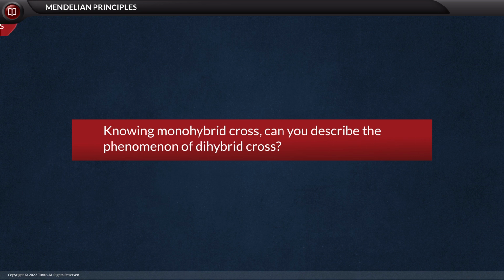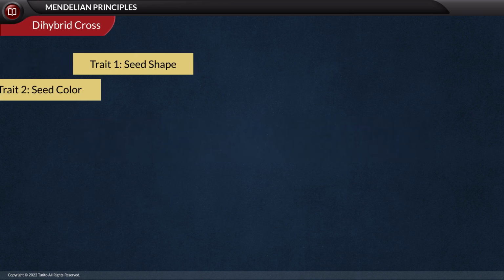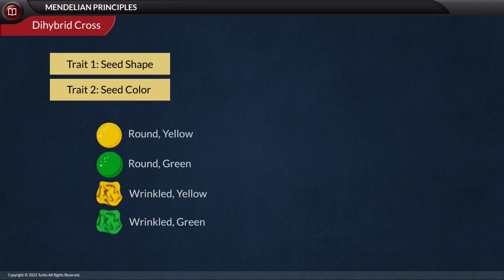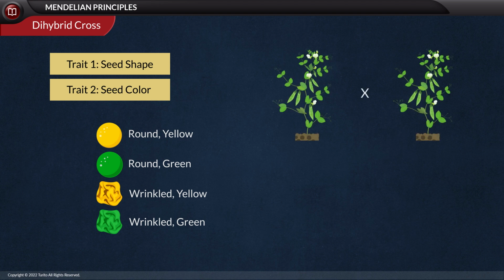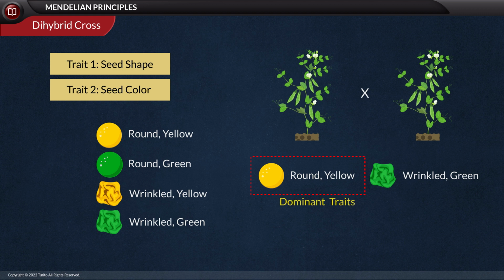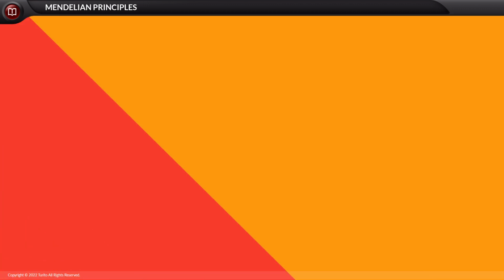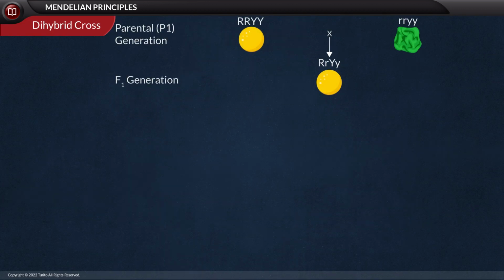Further, Mendel conducted a dihybrid cross, considering 2 different traits of a pea plant. He had chosen the parent plants, which differed by two different traits. Dihybrid cross involves the crossing of two plants that differ in two contrasting characteristics, and the genes coding for them can independently assort themselves. Here, round and yellow are dominant traits, while wrinkled and green are recessive traits. In this cross, all the F1 were round and yellow-seeded plants.